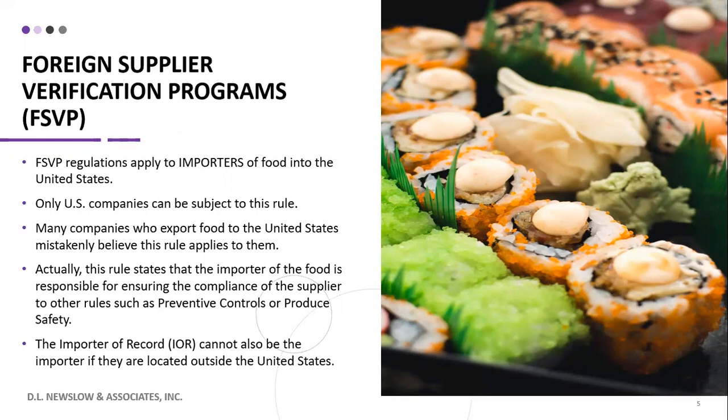It's electronic filing a little bit further, and there's a second field for importer. It doesn't say FSVP importer. It doesn't say food safety importer. It just says importer. So often these brokers say, oh, I'm the importer of record. That's me. And they put their name in there. Reality, it's not generally the broker. The broker could be the importer for food safety purposes, but as a general rule, they're usually not.